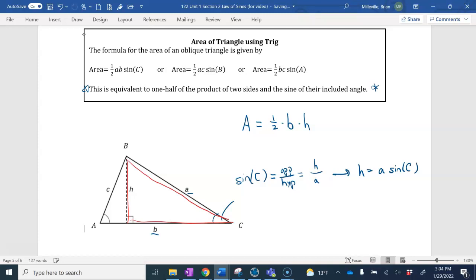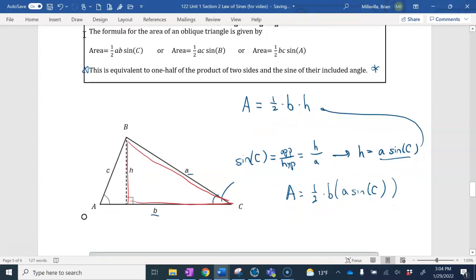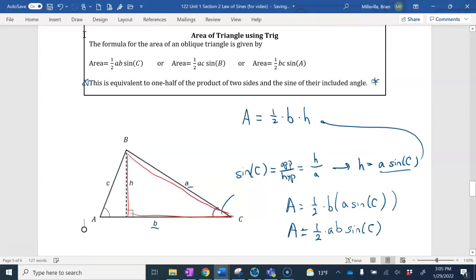Now all we're going to do is take that quantity and substitute it in up above in that product for the height. If we do that, I'll write it below here, we get the area is equal to 1/2 times b times, plugging that in, a times sine of the angle capital C. If we just reorder the factors here, we can drop the parentheses. Multiplication is commutative, we can order it however we want. We get 1/2 times a times b times sine of the angle C. So we derived just the first one up in the box here, and the other ones would have a similar derivation.